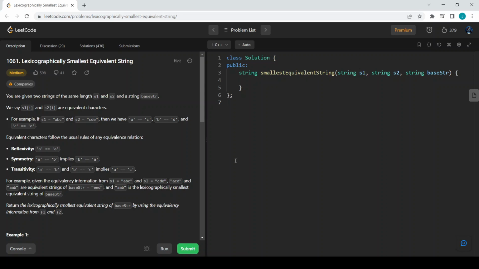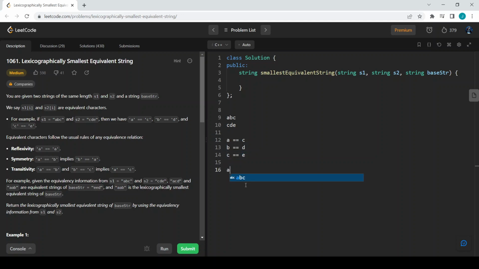We say s1[i] and s2[i] are equivalent characters. For example, if s1 is ABC and s2 is CDE, then A equals C, and similarly B equals D and C equals E. You can see that A equals C and C equals E. According to this problem, transitivity, symmetry and reflexivity are also true.